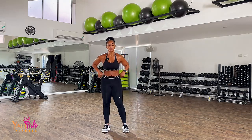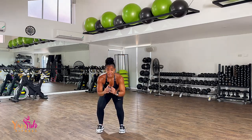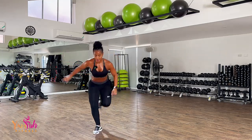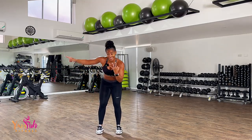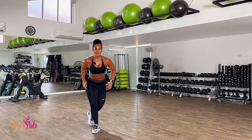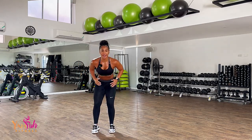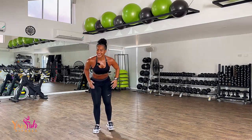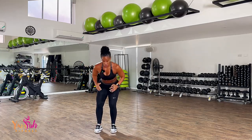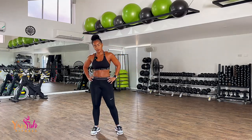Triple squats into the curtsy. And 3, 2, 1. Number 2. Number 3. 4. Are you leaving the floor for me? 5. How high can we push it? 6. Come on. 7. And last one, 8. We push our bodies because we can, guys.